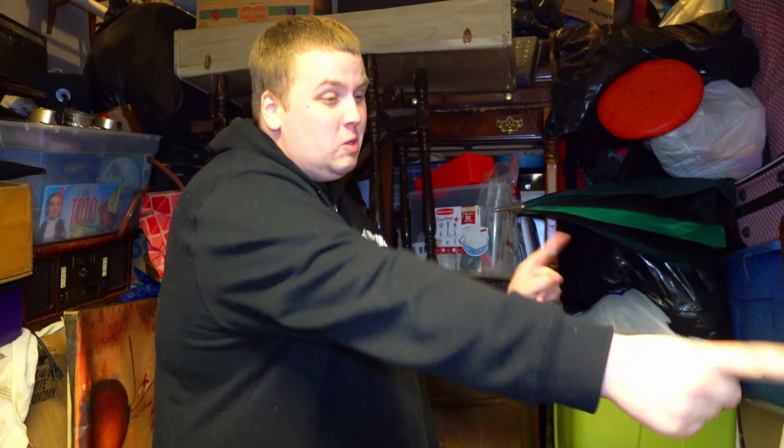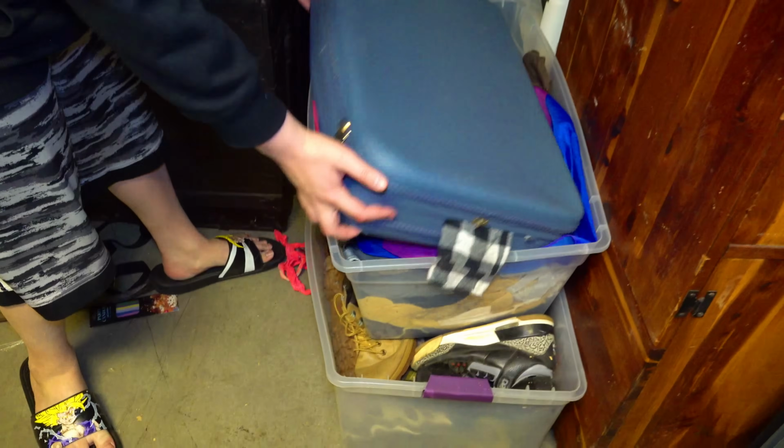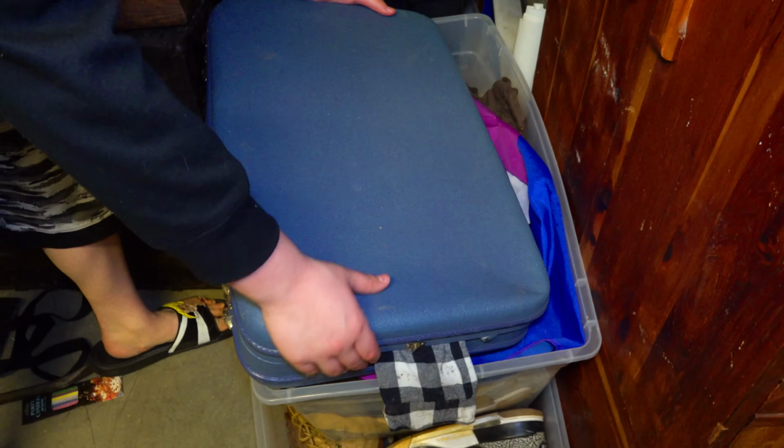So I moved some more totes of clothes over there because we don't want to look at their dirty clothes. I tried to open this as hard as I could and it broke the zipper. So we're just gonna have to wait till we find something sharp to get into that. Let's see what's in the suitcase. It might be closed because this whole stack is nothing but clothes. Ooh, that opens. This is the cabinet, cool. We'll get into that in a second.